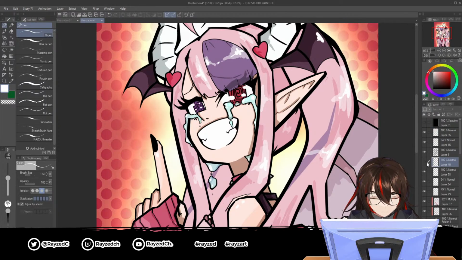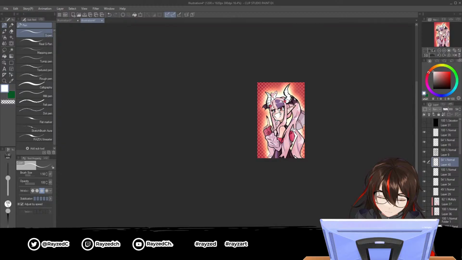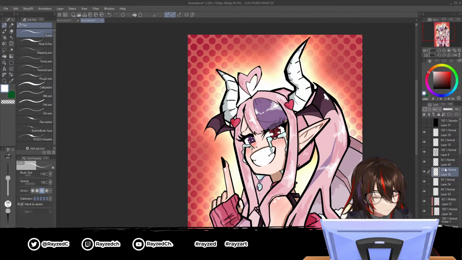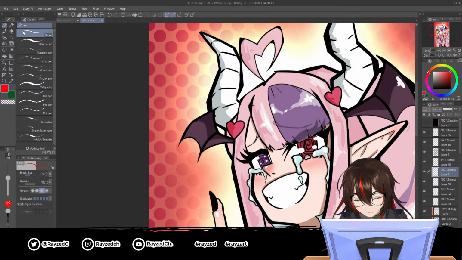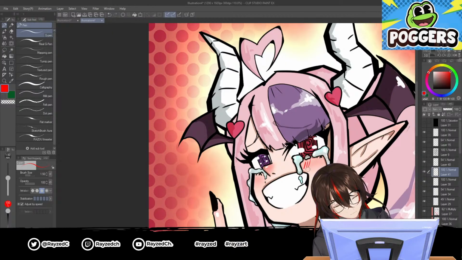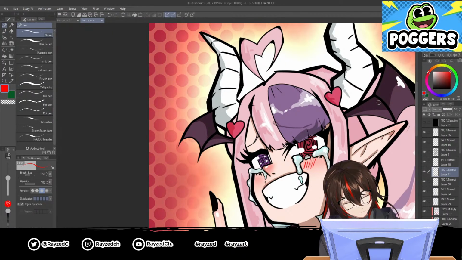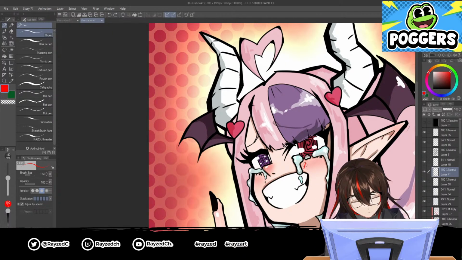Where did I do this? Here. I'm going to do another layer. I don't know if I should make it red or if I should make it black. Leak blush. I think I should make it red.